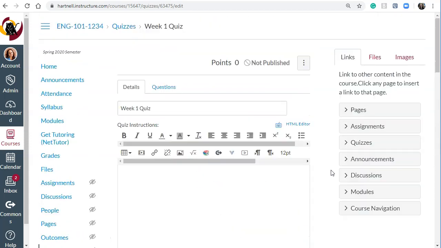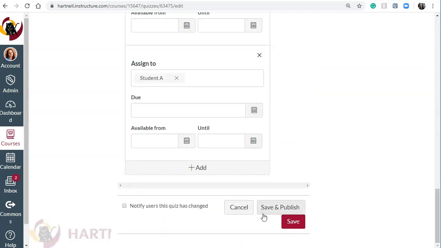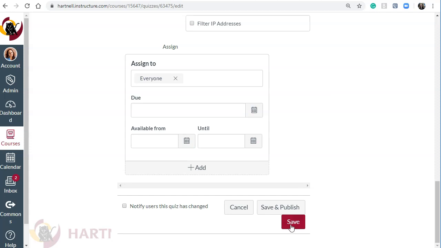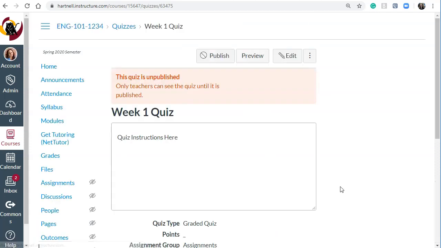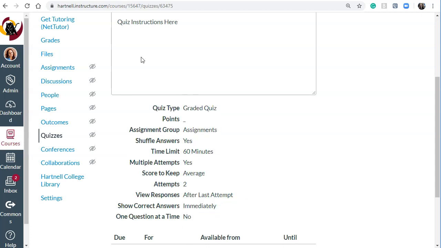So once you set your quiz options here, then you can set your instructions, tell them what to expect, right? So if they each get 2 attempts, you might want to put some text here to that effect. They'll be able to see the options either way. But here's what that quiz will look like. And we haven't entered any questions, but I'm going to take that away. I'm going to go ahead and save it so you see a preview of what this is going to look like. These are the detailed quiz instructions, and students will see this. So this will tell them something about it, but it's always helpful to write in plain language some quiz instructions so that this makes a little more sense to them.